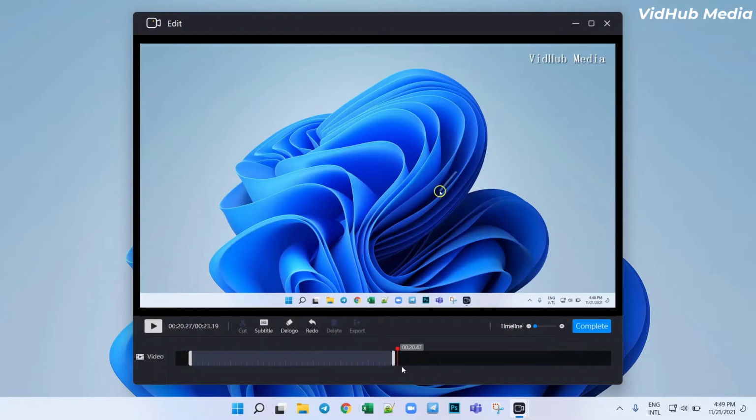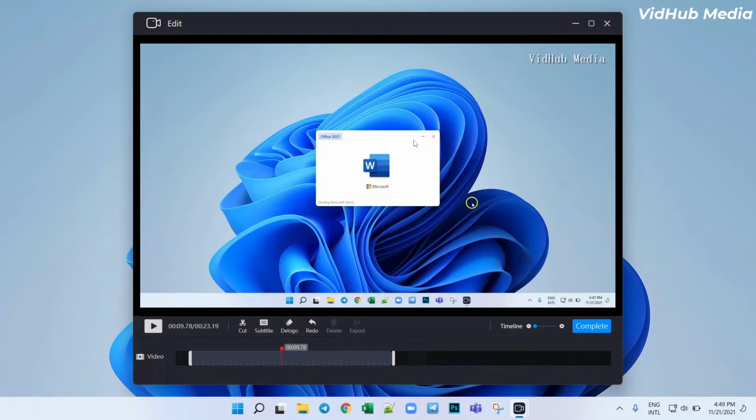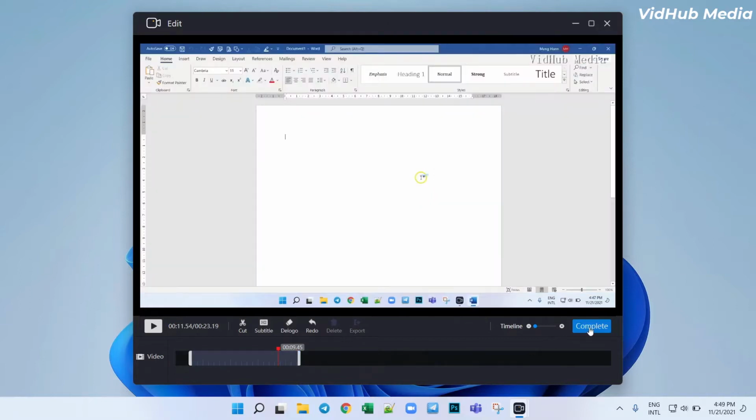Okay, or even if you have another logo, you can use de-logo and then apply it somewhere there, and that logo will be removed. Okay, right now, for example, just this one, and just keep it complete.